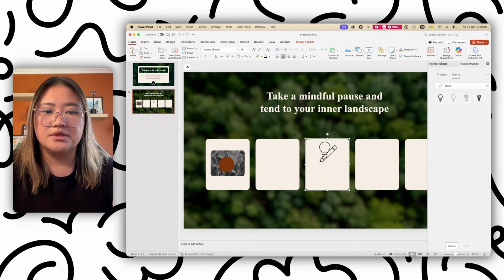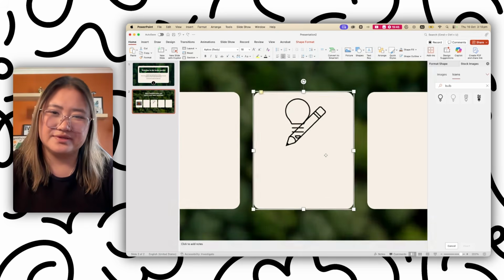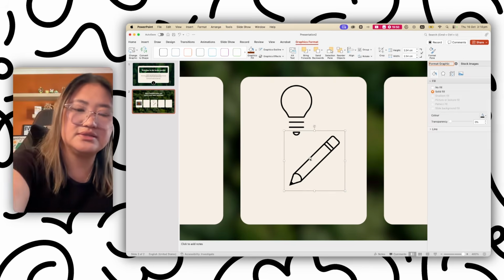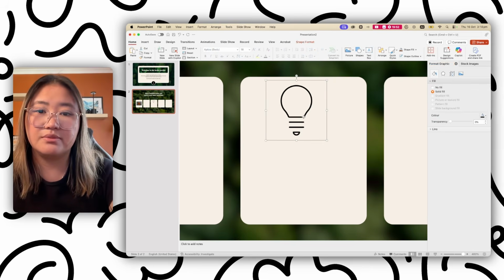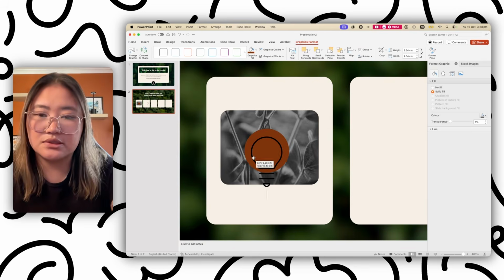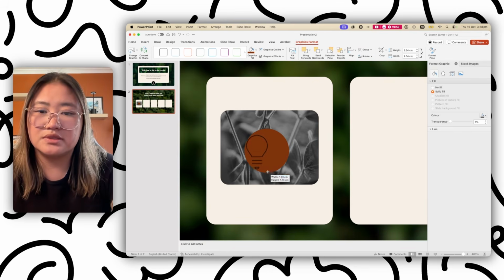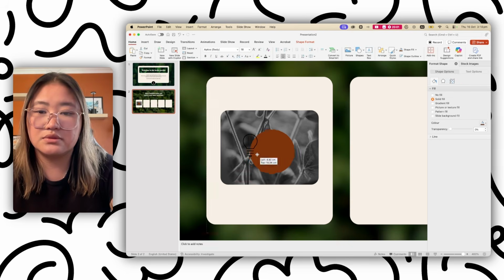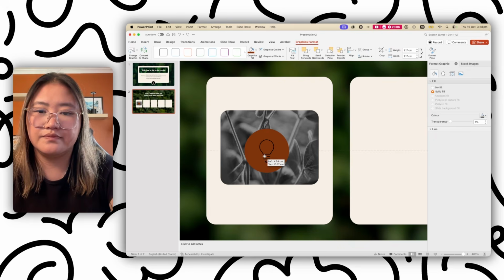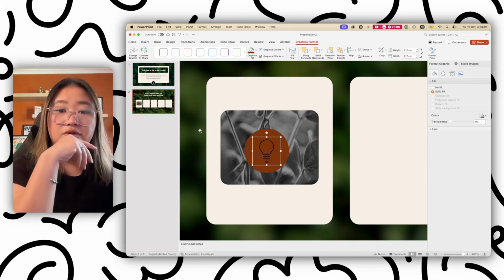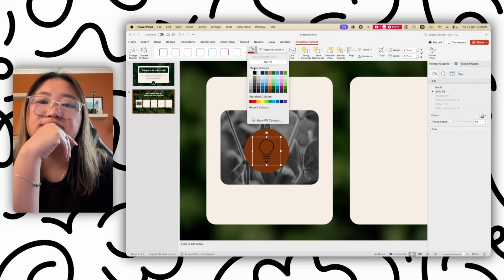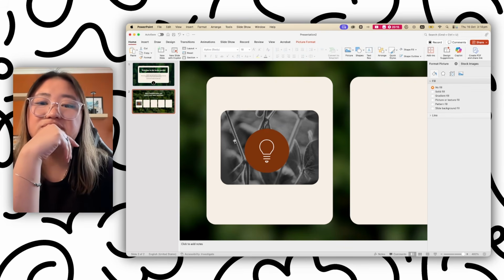Oh no. So picking up the icons is a bit annoying. We're just going to have to move our cursor over to the lines. I don't want the pencil anymore. I want the light bulb. So let's move her across into the center. Like so. And for contrasting, make sure that your icon is white or the beige color, whatever suits.